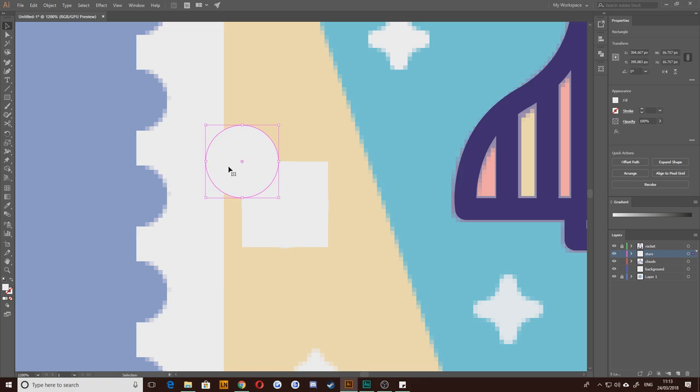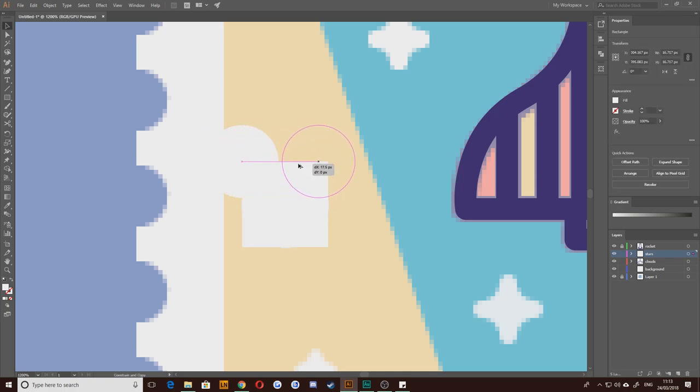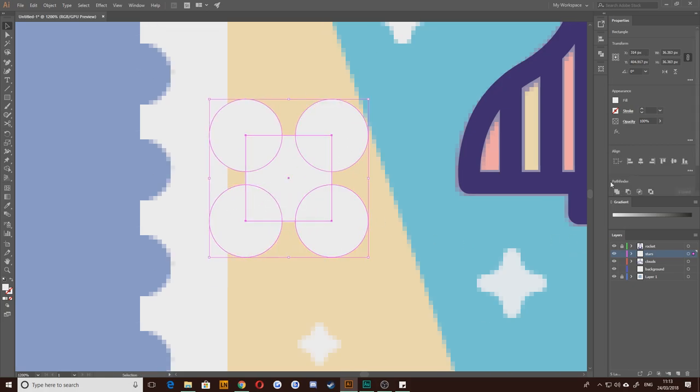And then I'm going to copy these points. So now we know that those center points are still aligned. I'm just going to copy this across to each corner, like so, and we've got our four corners. Select all your shapes and choose minus front, and that will cut them away.